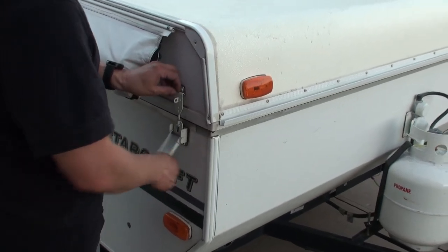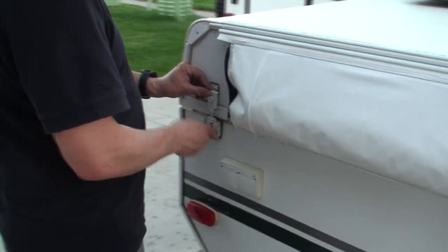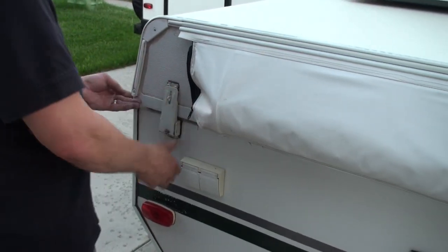Talking from experience. So, yeah, and they just go like that. So, that's it. Camper's down. We almost made it in the time of one battery.